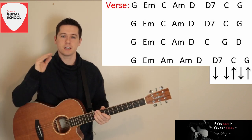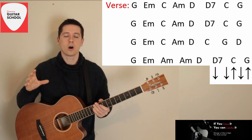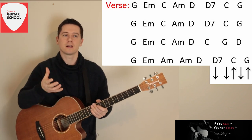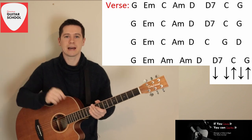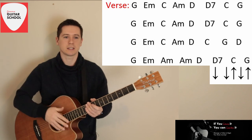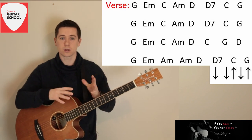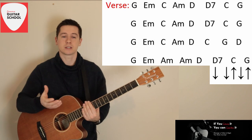And before we move into the fourth line on this verse, at the end of each line, you can always play the last chord twice. You don't have to just play it once and go straight into the next line. If you feel it's a little fast or rushed, you can always just play that last chord an extra time. I know on that third line, I always hold that D twice. So I do a D to finish and then another one before I go into the next line. I like to slow it down in some parts. It's just a softer way of playing a more acoustic style.